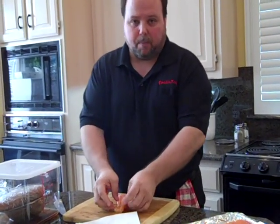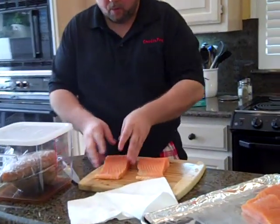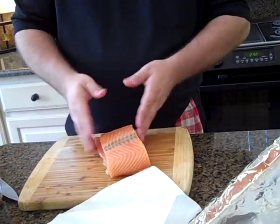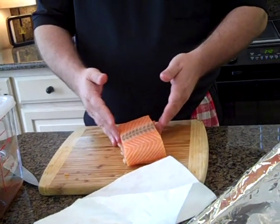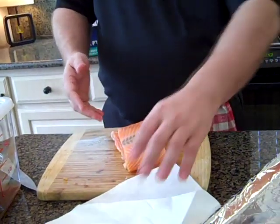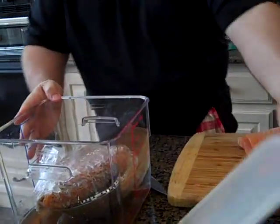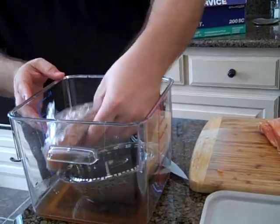I want it really just pasted up on there. I would then take another piece, rub it very heavily, get it pasted up on there, and then put the two together. Make sure I've got good buildup of all of the salt, the brown sugar, and the pepper mixed together, rubbed on there. Then I take saran wrap and wrap the entire piece, both pieces, loosely. I don't want it tight.